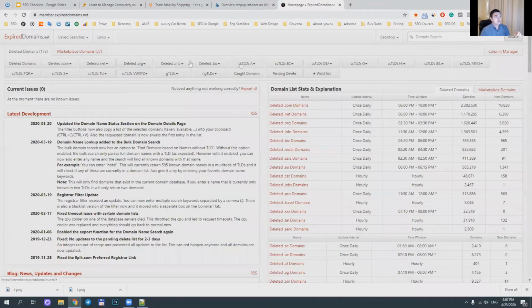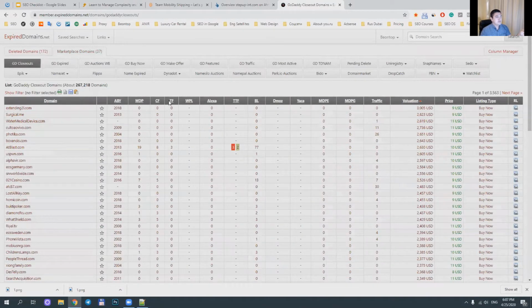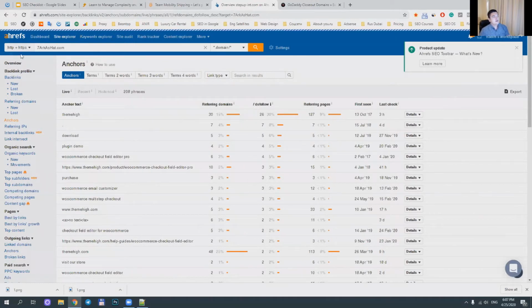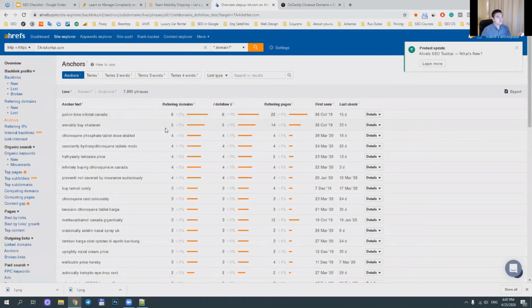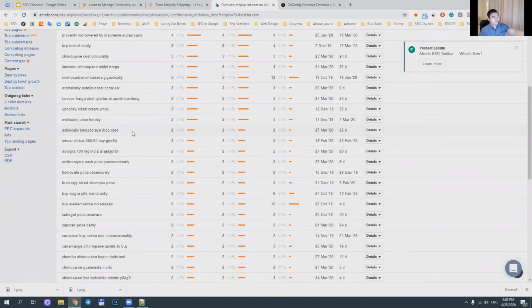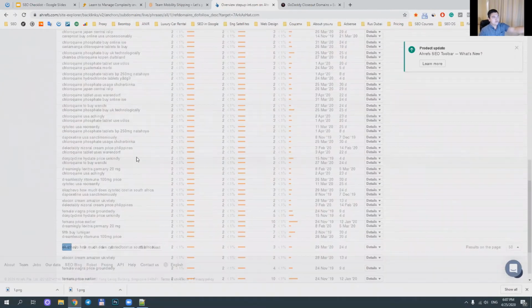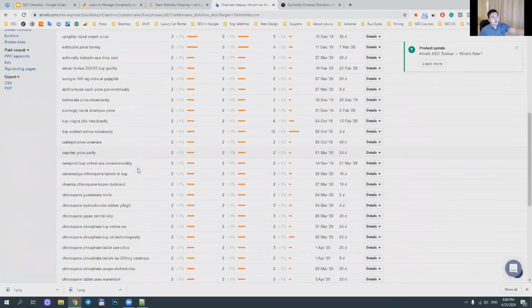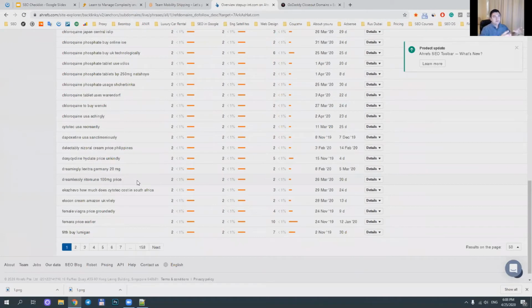So I go to this tool. It's a website where we can see expired domains and domains with backlinks. Let's see the first one, 5,000 reference domains, and let's check their anchor list. See, it's only keywords, but keywords from different niches. It looks absolutely unnatural, and for sure this domain has been banned by Google.